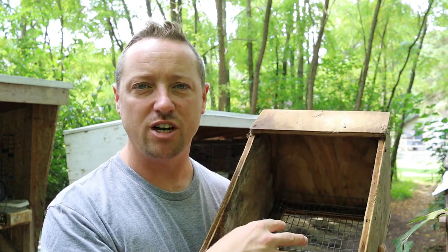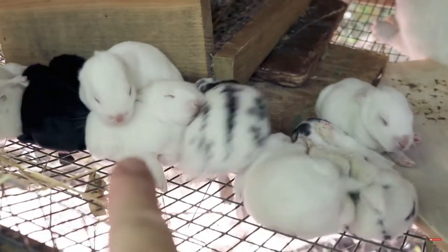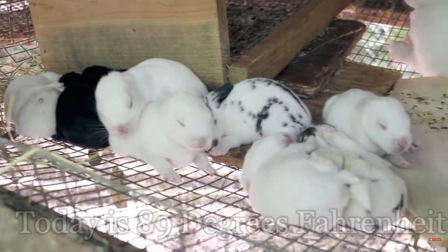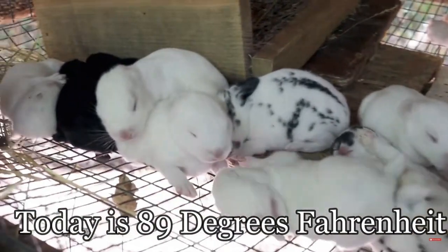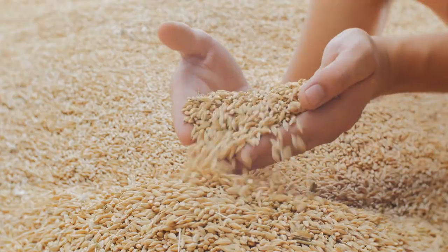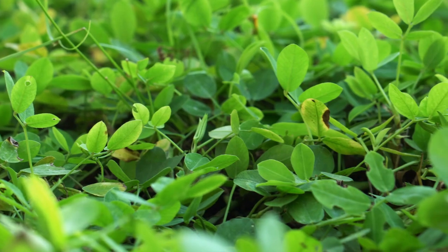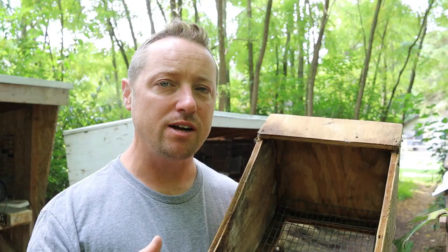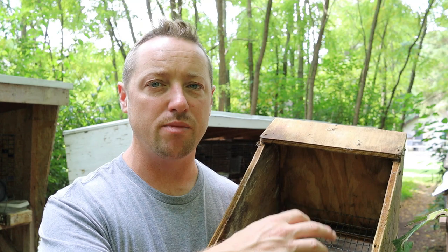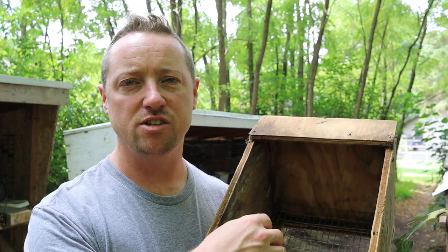Make sure she's got fresh water and something with a higher fat content — like whole oats — to help with lactation. Protein really isn't going to help lactation as much. Be sure to double her feed portions: I'll feed a mama doe two cups of pellet a day, and three times a week give her a handful of whole oats or black oil sunflower seeds. Fresh water twice a day, plantain, clover if available. Give her a treat to chew on while you slide the nest box over and inspect the litter. Inspect at least twice a day to remove any expired kits before they start to smell.